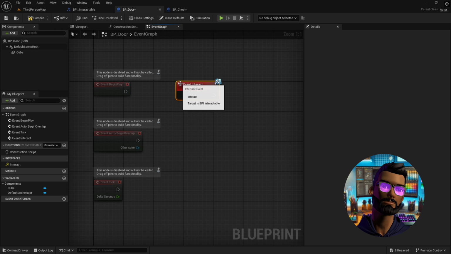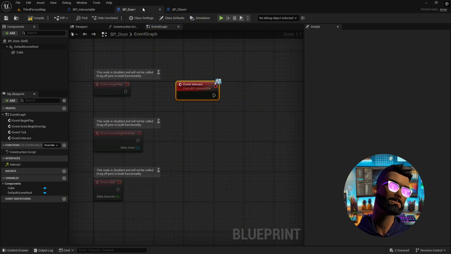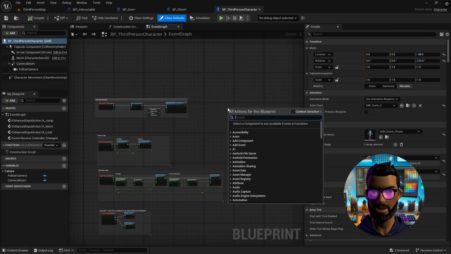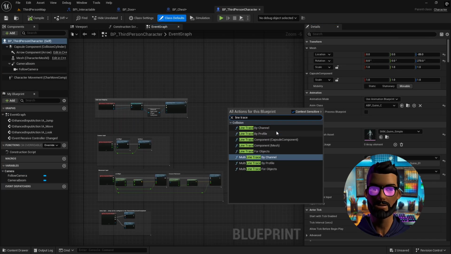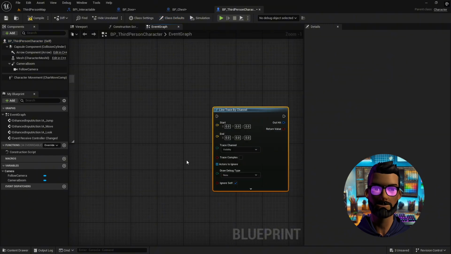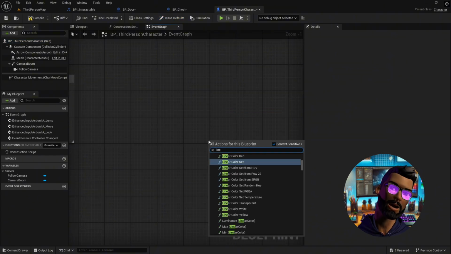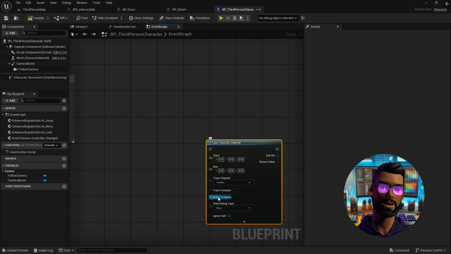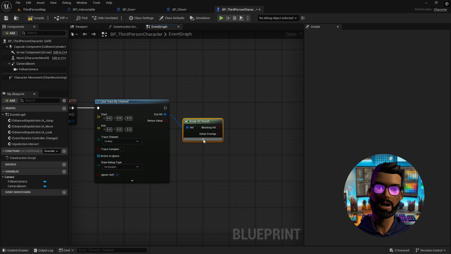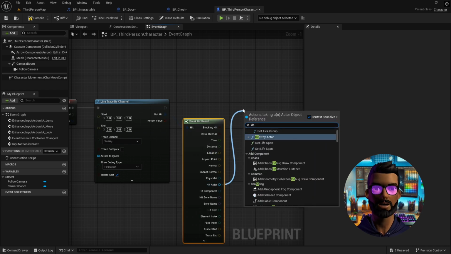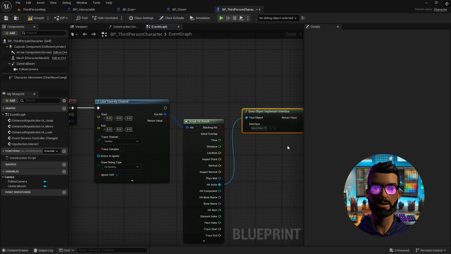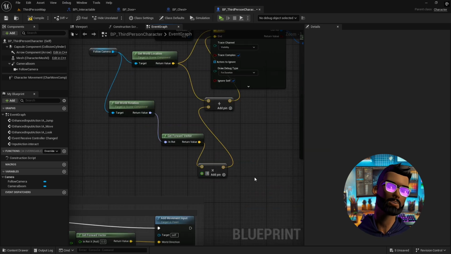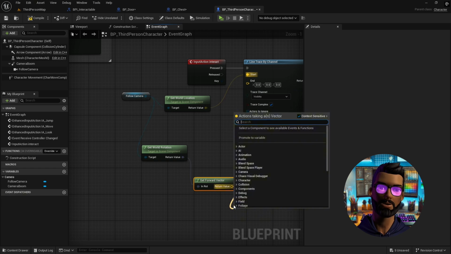When I finally got the actors to call the function interact from the interface, I went to my player character and added a line trace by channel. On hit, use the does implement interface node. Here's the logic and blueprint steps. Drag from input action interact key and add the line trace by channel. Set start to get actor location or camera location. And then at the end, get controller rotation, get forward vector, and multiply it by a number of your choosing. Drag off return value and break hit results.